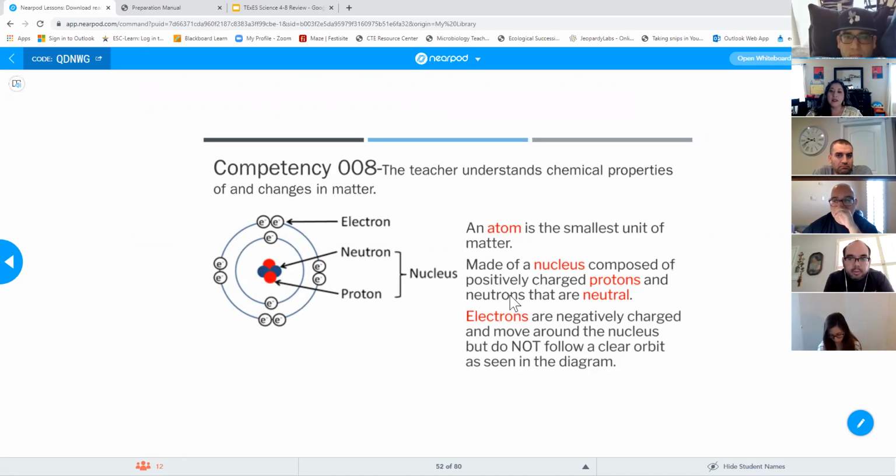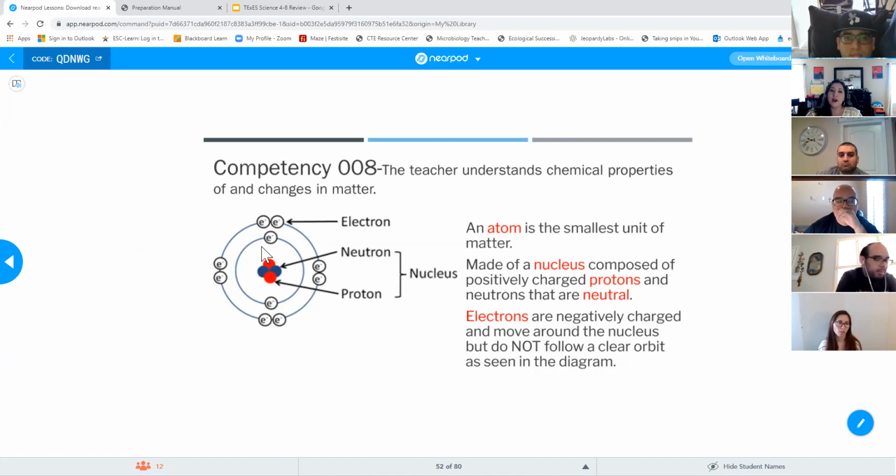Okay, so, oops, I just realized I highlighted the wrong term here. So it should be neutrons, not neutral. But protons and neutrons are going to be found in the nucleus, and that is what's going to give an atom its mass. So this picture or this model may be deceiving in that it looks like the electrons are the same size as protons and neutrons, but electrons are actually so small. And they move so fast that you can't even see them. They are able to detect the masses of the protons and the neutrons, but the electrons are so small that you can't actually see them. So they're super small in comparison to protons and neutrons.